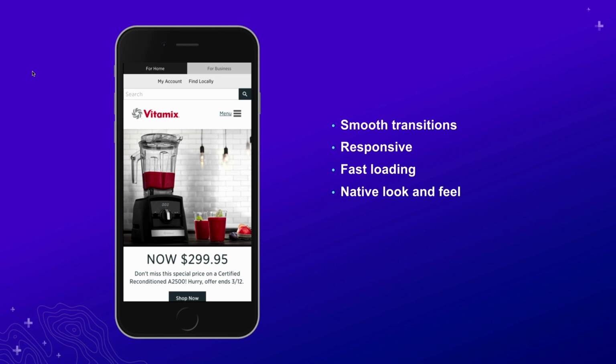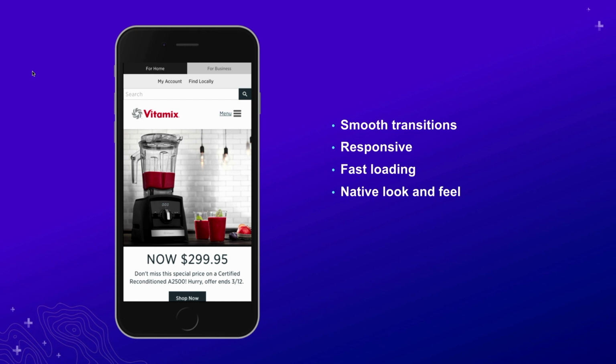One of the things that they provide is smooth transitions. So as you go from page to page, or as you are scrolling through the page, everything looks really nice. It's responsive. The main thing here is that you try to get it fast loading. You want to try and have considerations for people that are not on the latest generation, newest phones that are probably more powerful than computers that you had a few years ago.